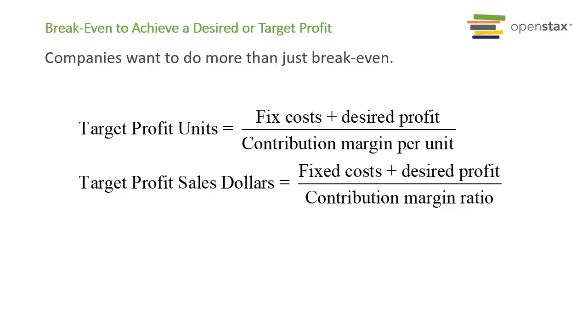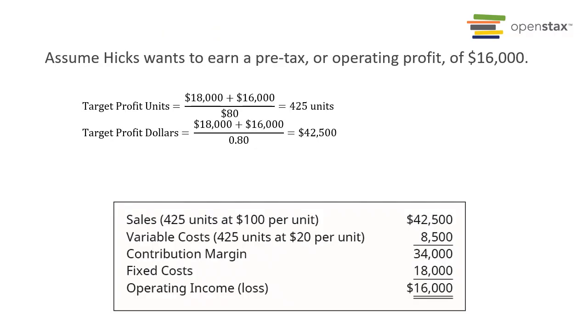Now that you know that basic break-even formula, we can start using it to generate a whole bunch of other information. I can first and foremost figure out, what if I want to do more than just break even? By bundling a desired profit into your fixed costs and just recalculating, you can see exactly how many units or how much in sales dollars you would need to generate to reach a particular goal. So let's take a look at what that would be.